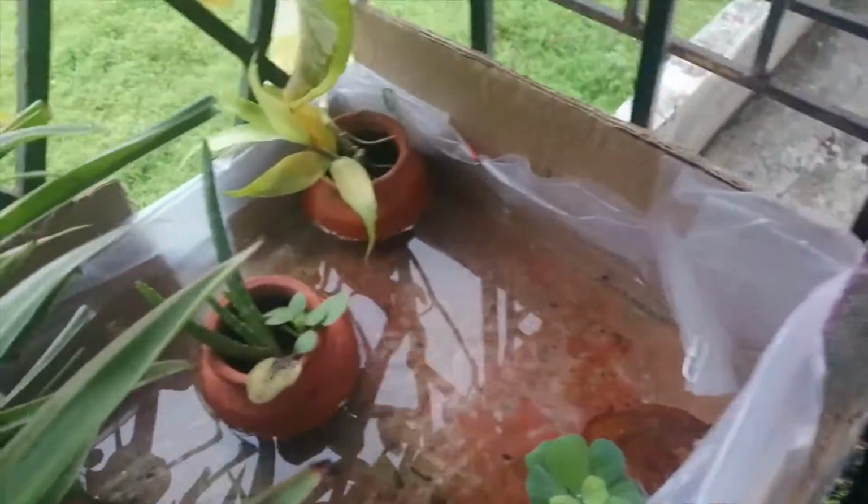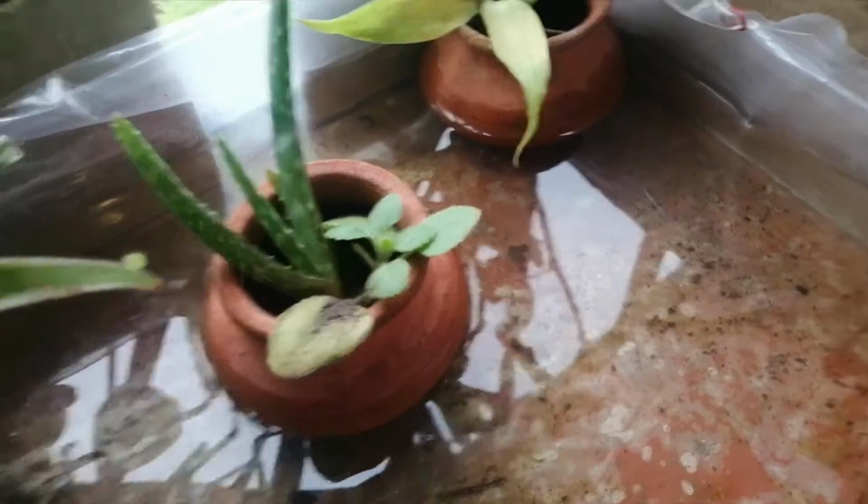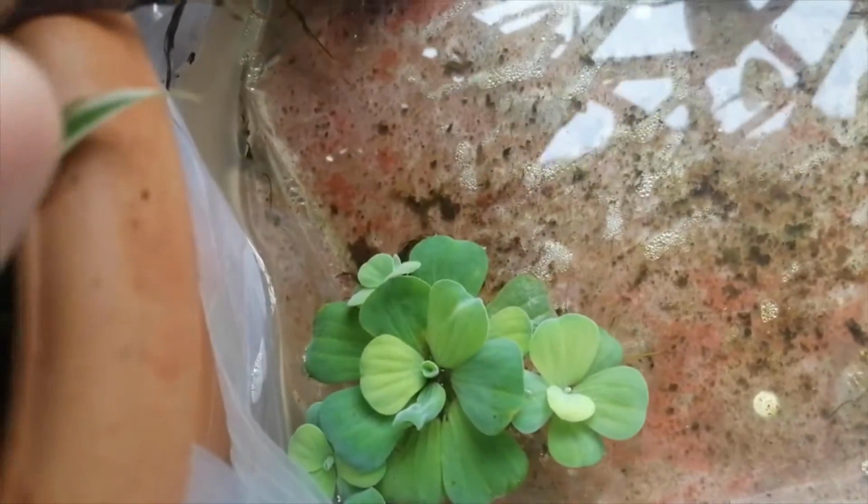So hey guys, we have this mini pond over here. This is almost a week old now. There's about 4 inches of water, but now I've dropped the water level to about 2 inches just to get a kick started. And as you can see, there's a lot of dirt. The pond is actually doing well.